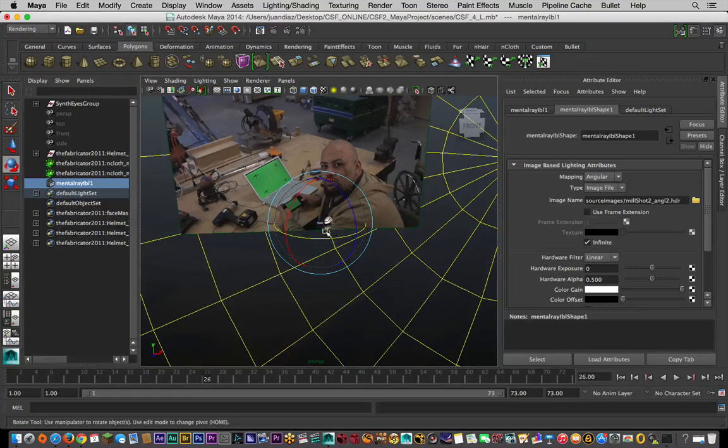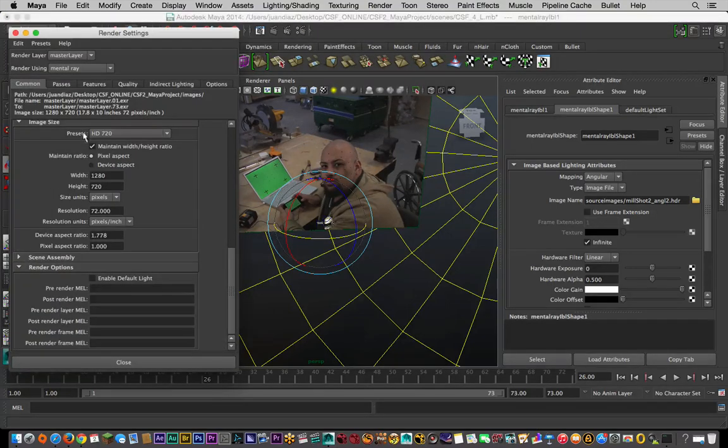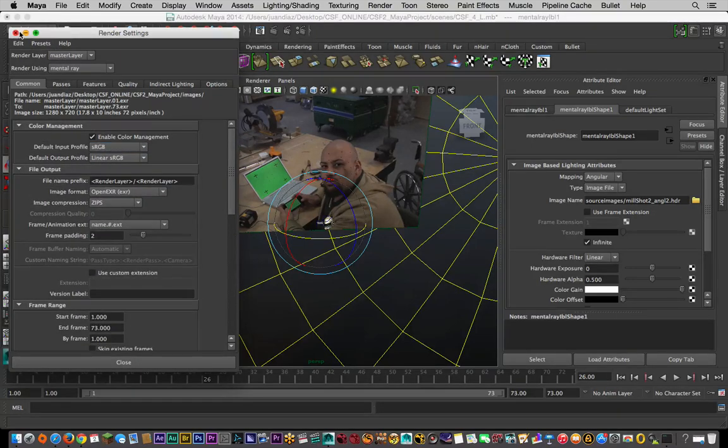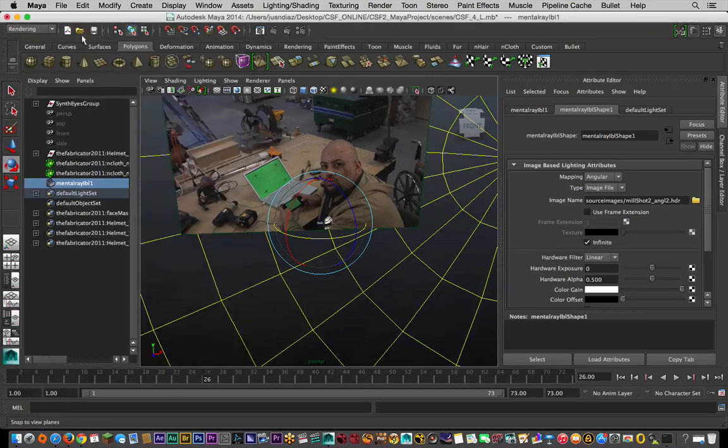So the first thing that I did so far is set up my common tab, set up the color management on my viewer, and now bring in the IBL and set it up so we fairly closely match what we have in the background plate. Why? Because that's the main idea to create the lights. We're going to use the IBL to bring those lights here because they're already in the set.